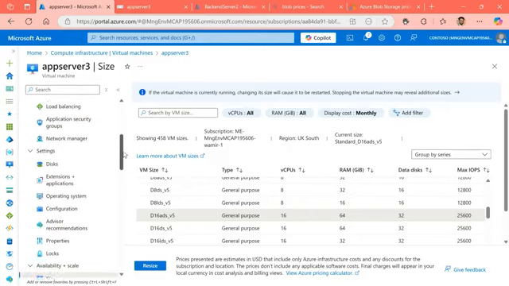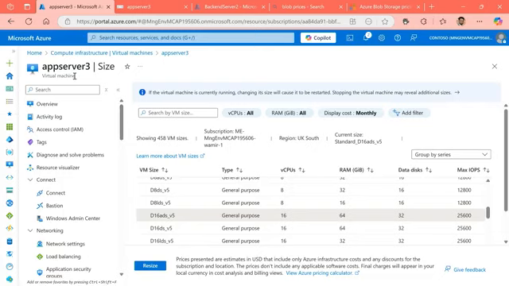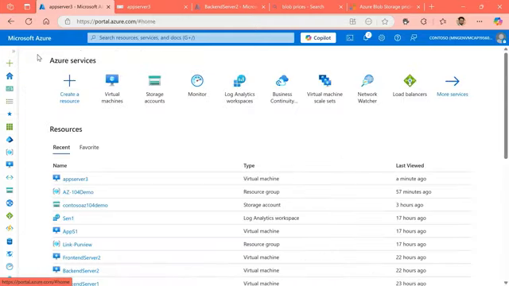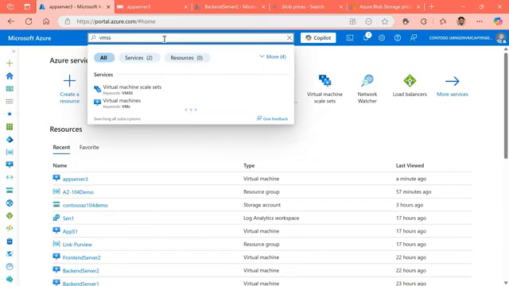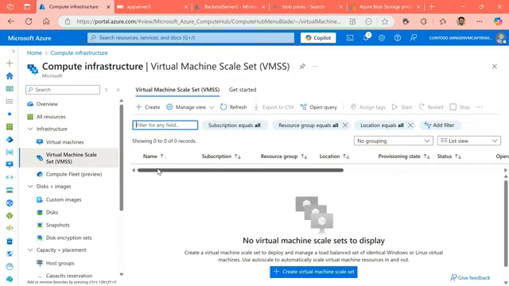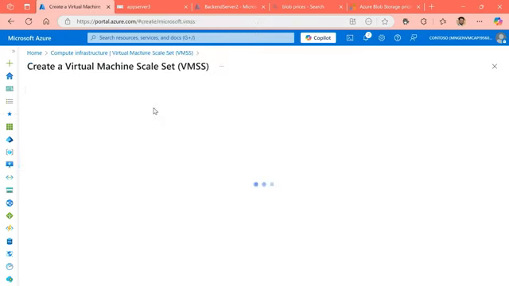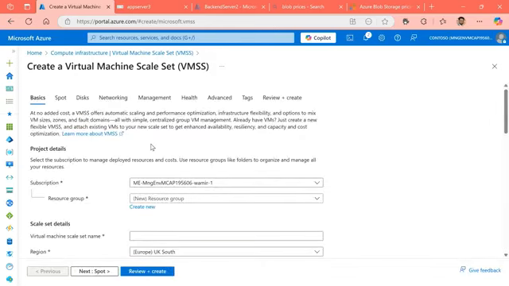Now, apart from scaling up and scaling down, we could look at another solution in terms of horizontal scaling. For that, we'll need to look at another solution called Virtual Machine Scale Set. On the portal, we'll click on Virtual Machine Scale Sets and have a quick look at this. As part of this demo, I will show you how this looks. However, we won't create a complete virtual machine scale set. By all means, you can find the documentation on how it happens, but I'll quickly explain some details that are important to understand around virtual machine scale sets.